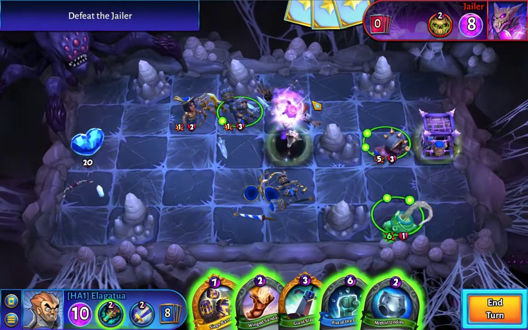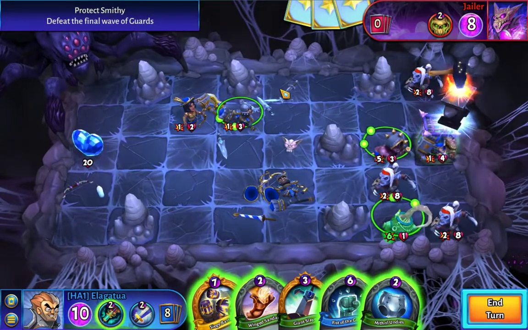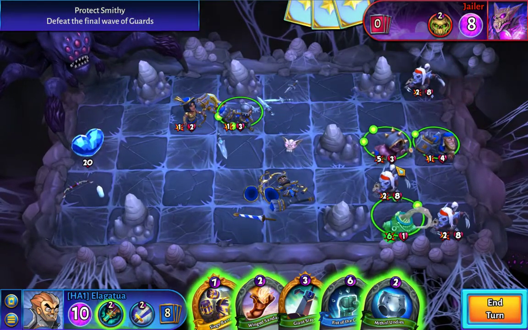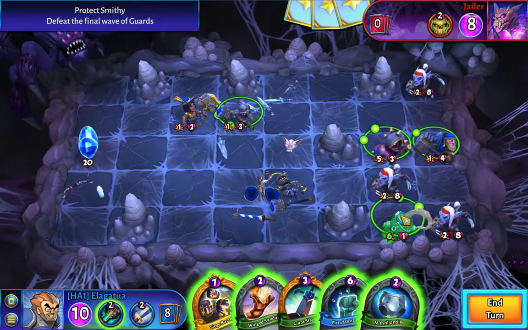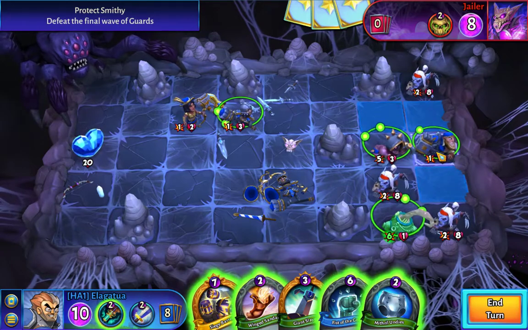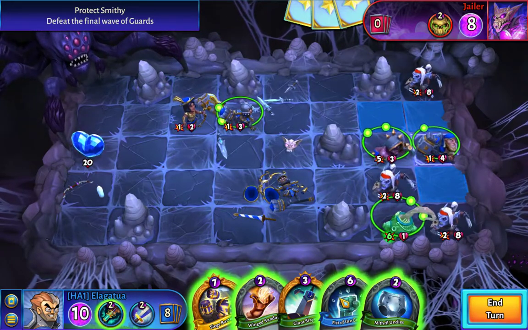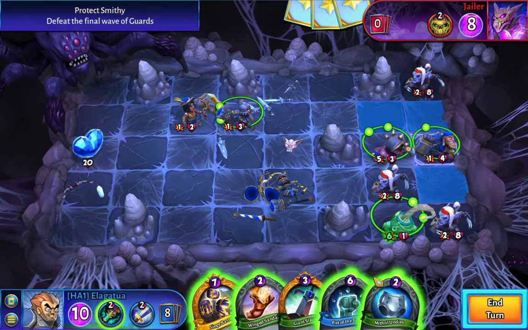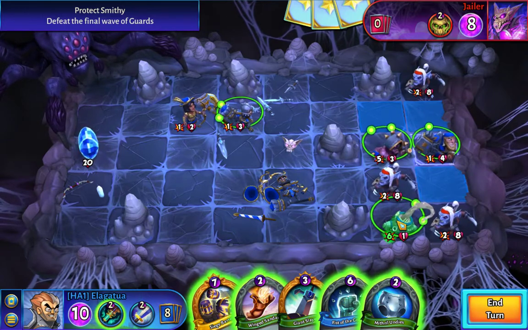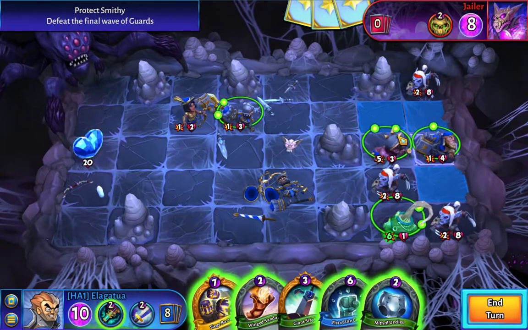Now we've got 10 mana, and we got a bunch of good cards in our hand. And oh, there's more guys. There's 3 more jailers that I have to kill. You jerks, and the Smithy only has 4 HP, so you can really easily get insta-gibbed here if you're not careful. But that's not going to happen to us because we were prepared.